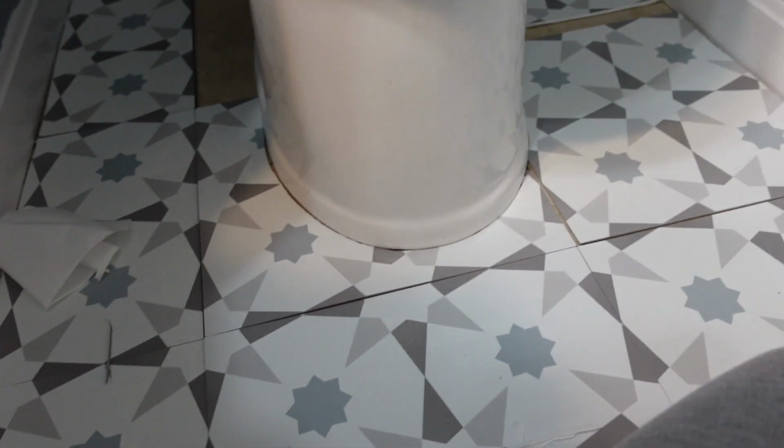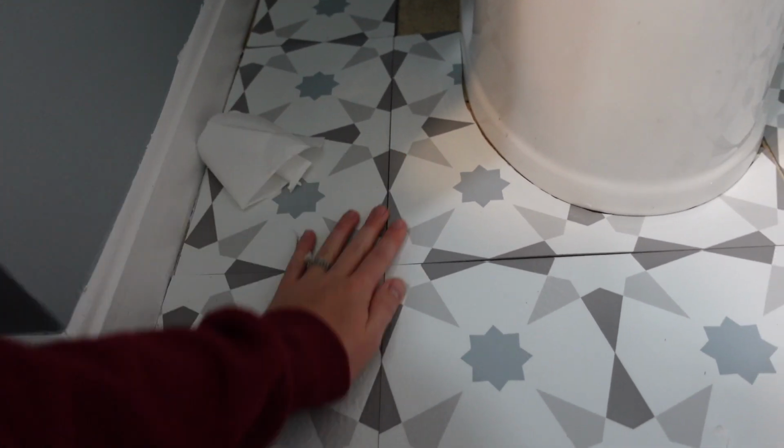They're not gonna last. And I'm extremely disappointed that I spent like 20 bucks per box. I got them on Amazon. A pack of 10 was $19 and some change, so 20 bucks for 10, that's $2 each. They suck. I'm glad that we'll be replacing this floor eventually, but I've made it this far and just have a few around the toilet to go. But even the ones that I haven't been cutting are popping up. So they get a giant thumbs down from me.